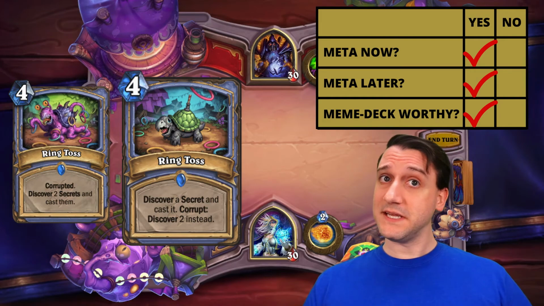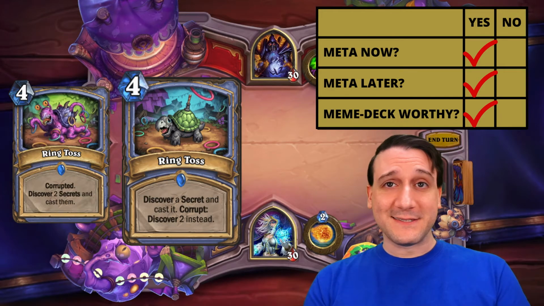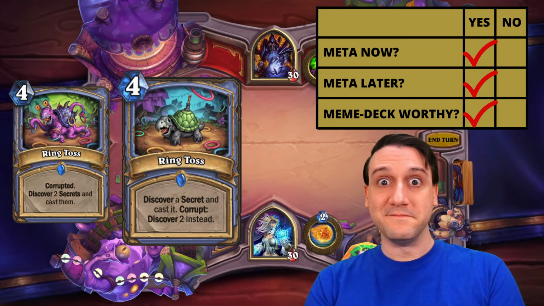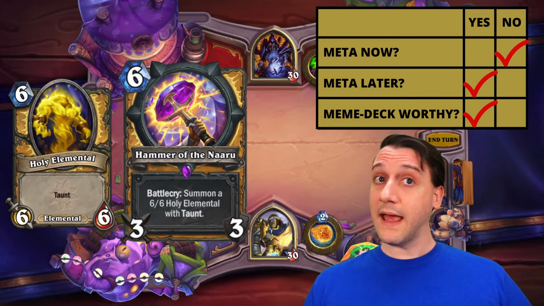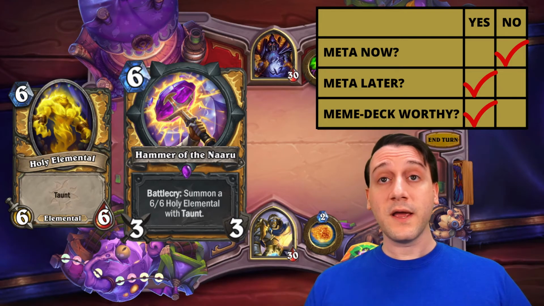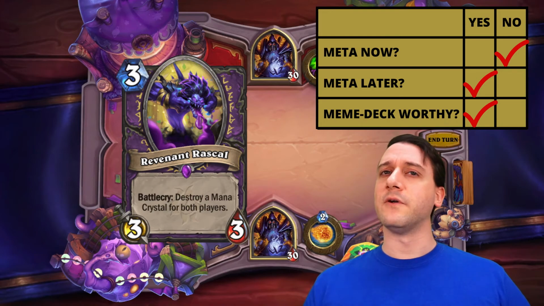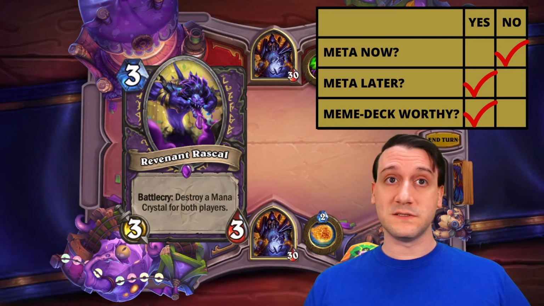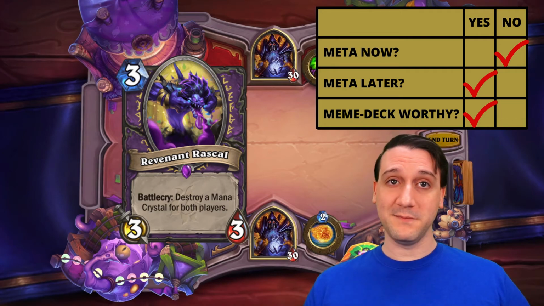Highlander mages seem willing to corrupt themselves with Ring Toss in the current and future metas, and the Cloud Prince wants to hug this cute little turtle in either form. Current paladins aren't looking for the Hammer of the Naaru, but this may be an elemental part of a N'Zoth paladin, and hammers are great weapons for duels. Revenant Rascal is too mischievous for Galakrond, but he might help zoo decks destroy some opponents in the future meta, and Chaos Gazer is looking forward to raising some dead memes with him.